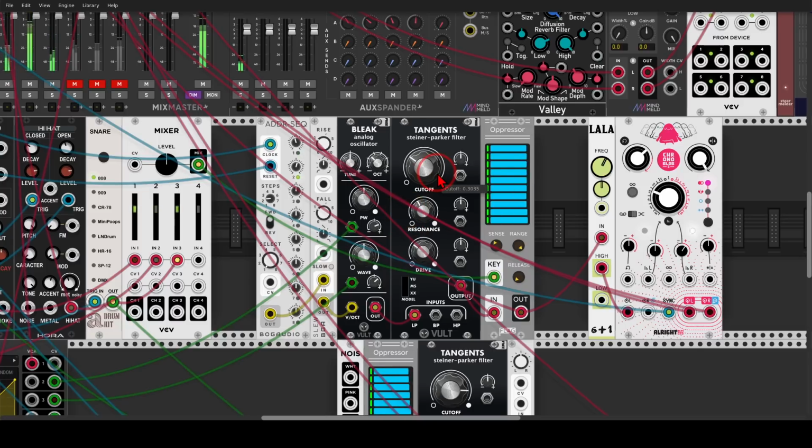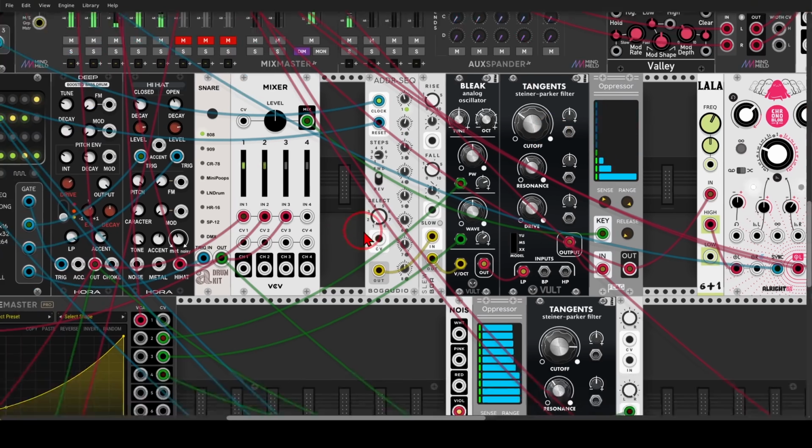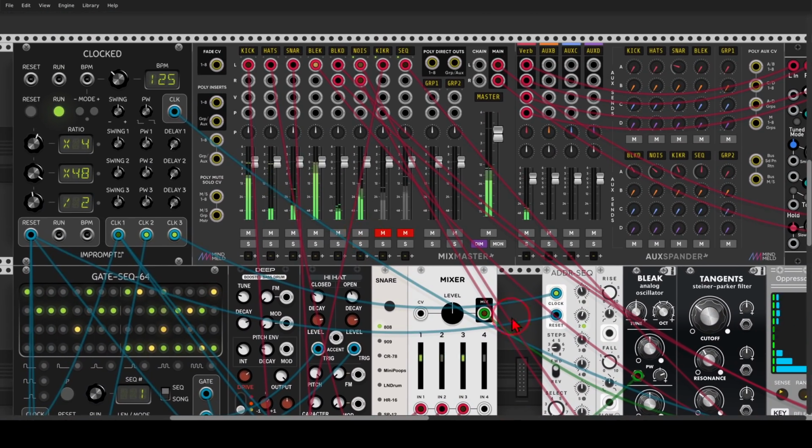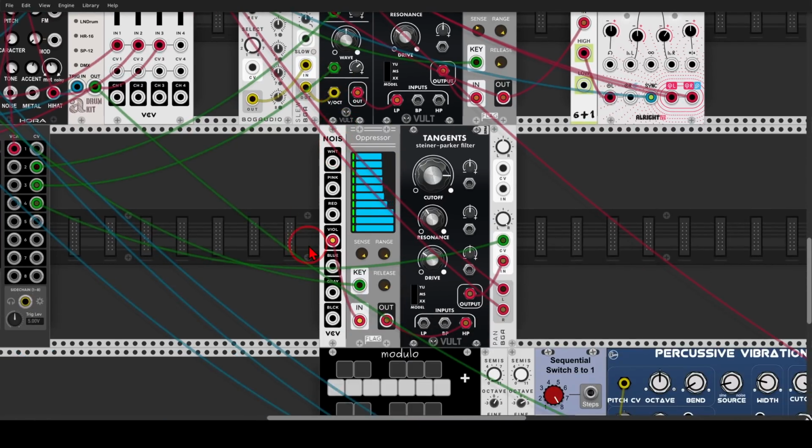So it adds movement to this voice just by sidechaining it to the drums. I have here another voice. This is a noise. So I'm sending noise into Oppressor and I'm using the kick, only the kick, not the whole drums, to sidechain it. And you can see that it will sidechain, in this case, only certain frequencies, because again this is multi-band compression or sidechain compression. So there is still movement, but not on all of the voice, which is quite cool.